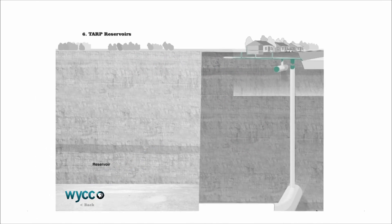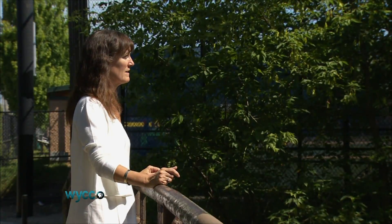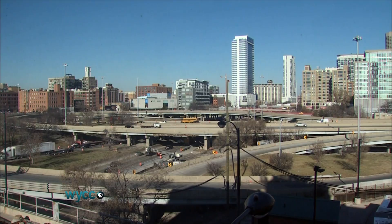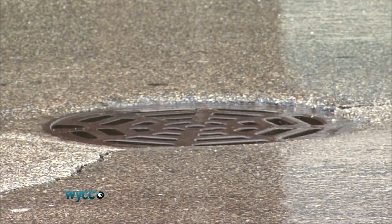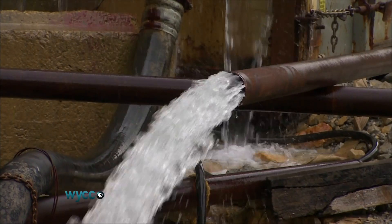When the local sewer system gets overwhelmed, that's when those basement backups occur. To solve that problem, massive reservoirs have been built to take that excess water and hold it until the storms pass, allowing time for the water to be treated and then released. Margaret Frisby, Executive Director of Friends of the Chicago River, says urban development has paved over the region's natural ability to absorb rainwater, leaving it nowhere to go but into the sewer system: 'We've effectively put a plastic cover over the whole county, so we drive stormwater into the sewer system, and clean rainwater is now turned into garbage.'